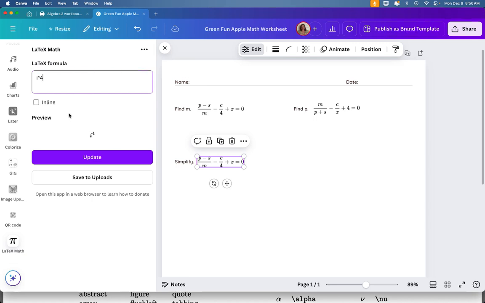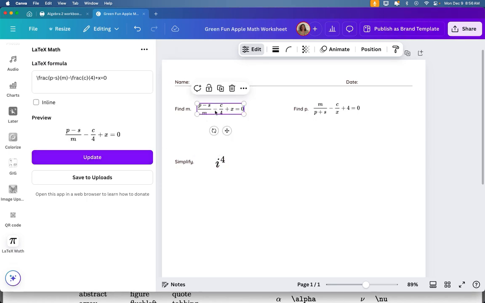All right. Now there is an option called inline. And all that does is it kind of adjusts everything. So if I were to, let's click update on that just to have it. If I were to click inline here, it would reduce your fractions so that they are in line with the constants.